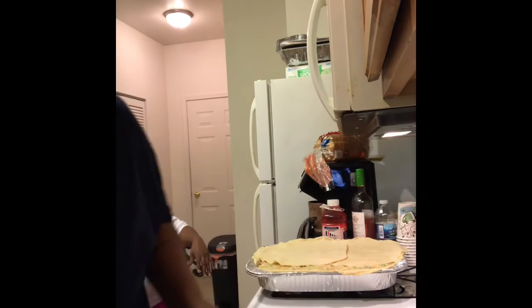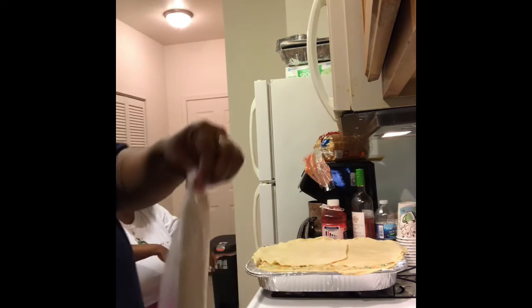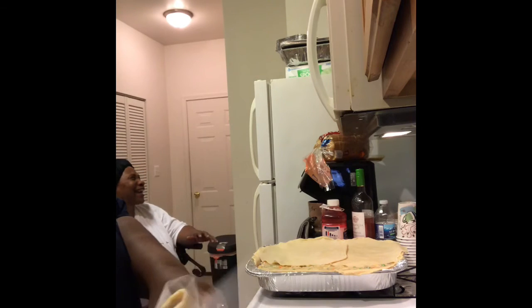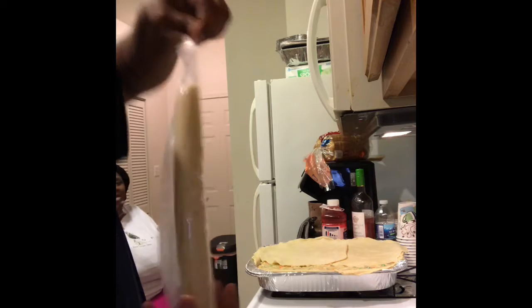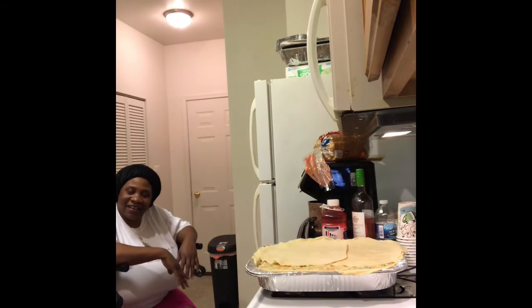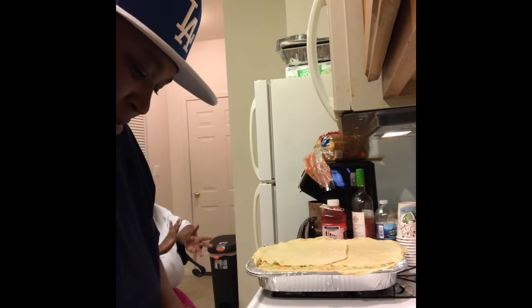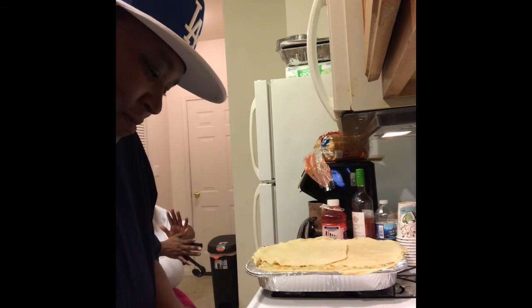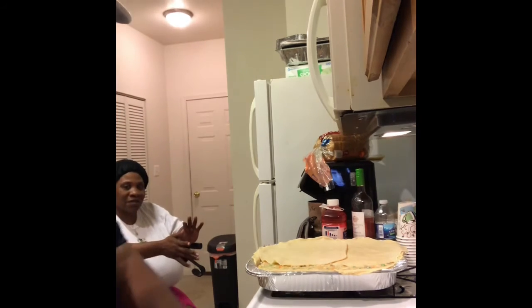Matter of fact, I'm gonna roll this out. I wanna bring her closer so they can see. Oh my God. I'm doing my thug fizzle with this chicken pot pie. See, this is my first time making chicken pot pie. When I do my steak, I don't do my steak like you, baby.